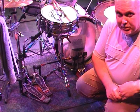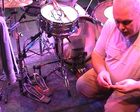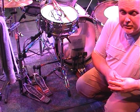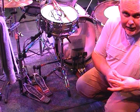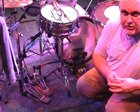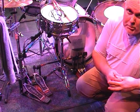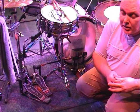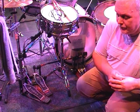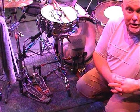Some of the more astute players amongst you will have noticed that I play bass drum with my left foot. The reason is that about 11 years ago I developed a repetitive strain injury in my right leg which, although it didn't hurt me, just didn't get any better — I had no control over what I was playing with my right foot. So the only option was to play left foot lead or give up. That's the reason, and I get away with it.